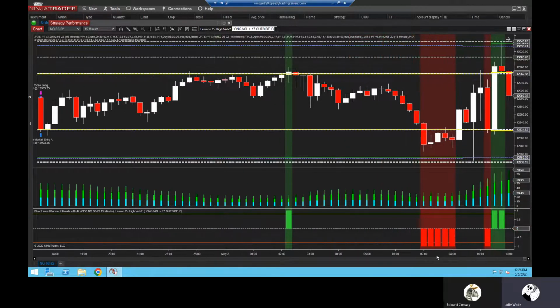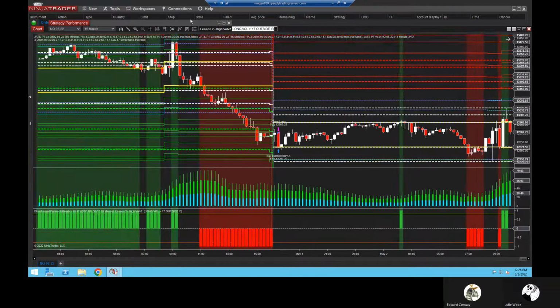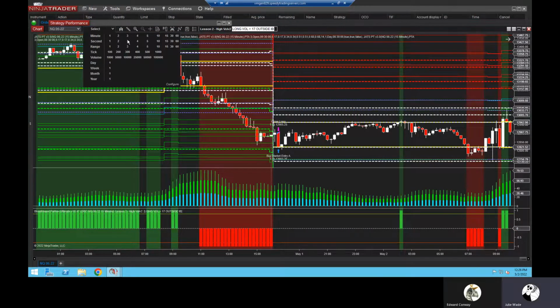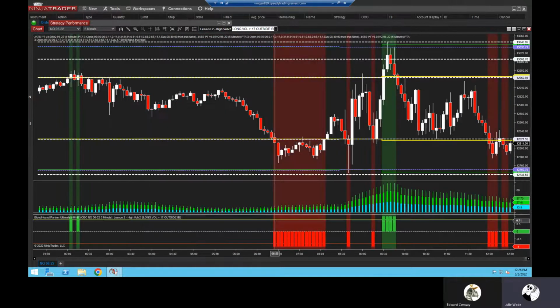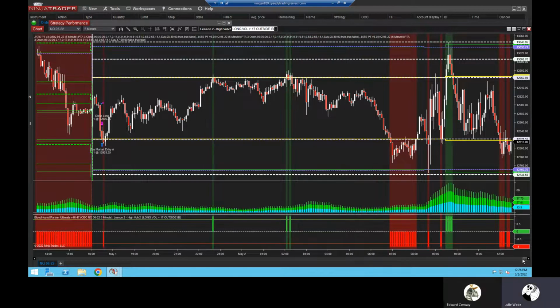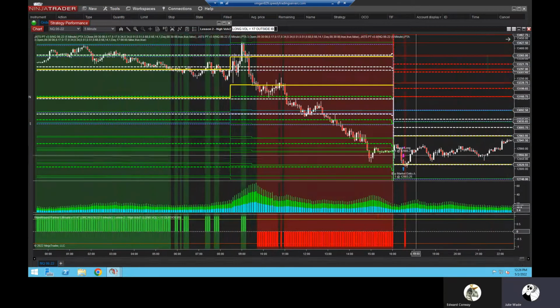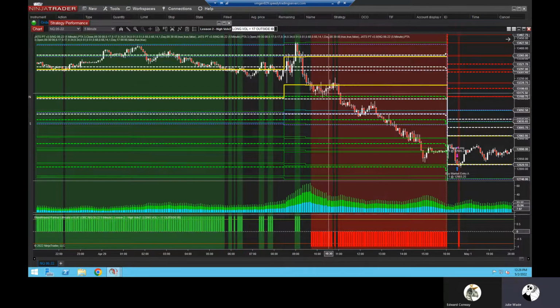And put this on a 5-minute chart. Makes it easier to see and get more signals. So this would be your permissive to go short. And ideally, that's what you would like to see for it to go start running. But anything inside of it would not get a signal.